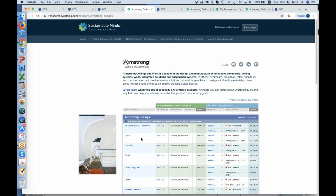Well, thank you, Phil. And what we're going to show you now is, in the EC3 tool, Phil and the team have made it possible to model the embodied carbon impacts of buildings in a particular geography with an underlying methodology that's very robust and will continue to get more robust as more data gets created and provided.